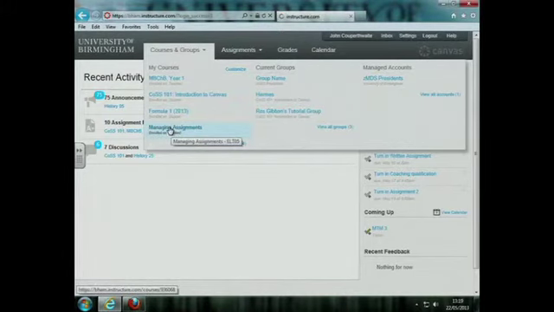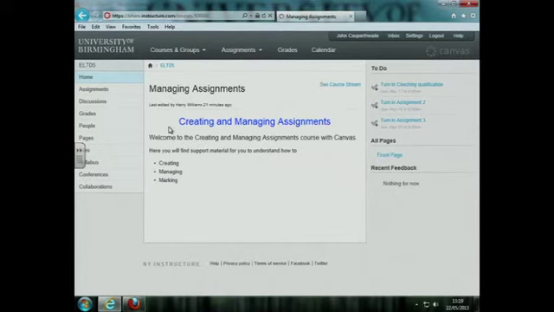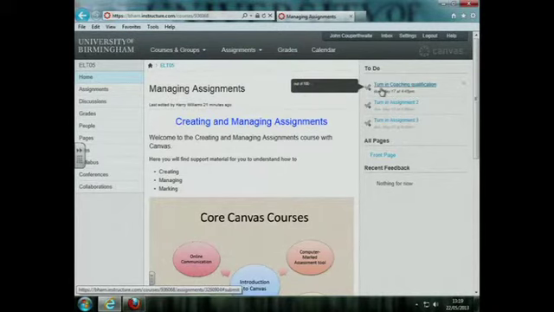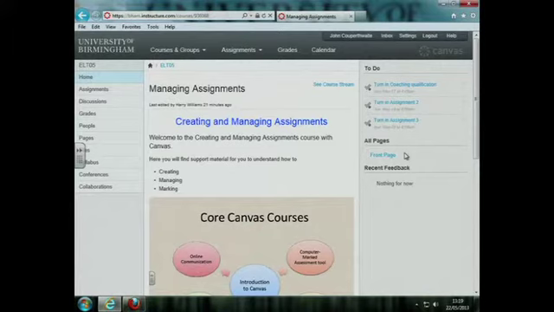So I'm going to go into this course, which is Managing Assignments, and this is the one that I only have student access to. So it does look rather different to the one that Rob has been showing you. Down the right-hand side are a series of assignments that I've got available, one of which is Turn-In Assignment 3. It was called Assignment 3, wasn't it? It's added Turn-In as a sort of American thing to remind me to turn it in, which is going to be very confusing.